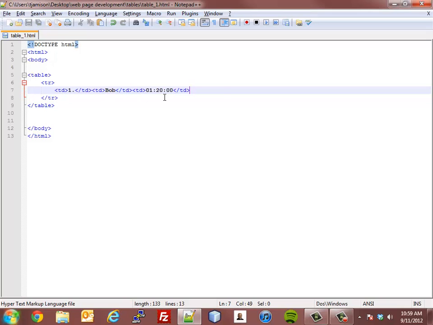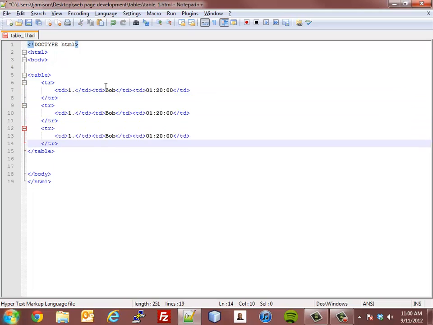When I render this table, I'll see a few different rows, a few different cells once I populate this, that have who came in first, second, and third, their name, and then their time. So I'm going to copy this entire row and paste it a couple of times, and then just change the first cell and then the second and third cell.